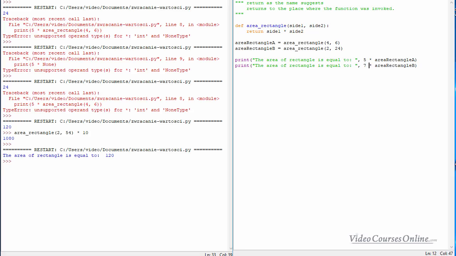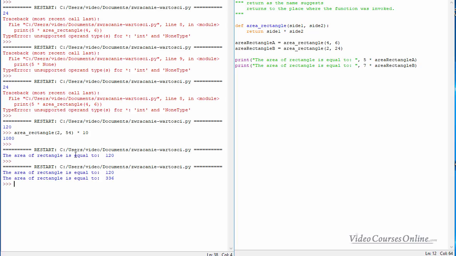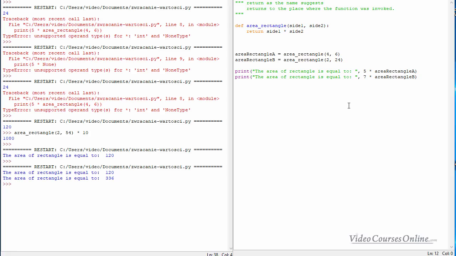For example, we multiply it by 7, whatever. And as you can see, it works fine. What is more, you could use, for example, a loop that would create many rectangles based on the values that you got from the 5, for example, and insert them into the list. Whoa, it's powerful, right? And you could use just this function for that.